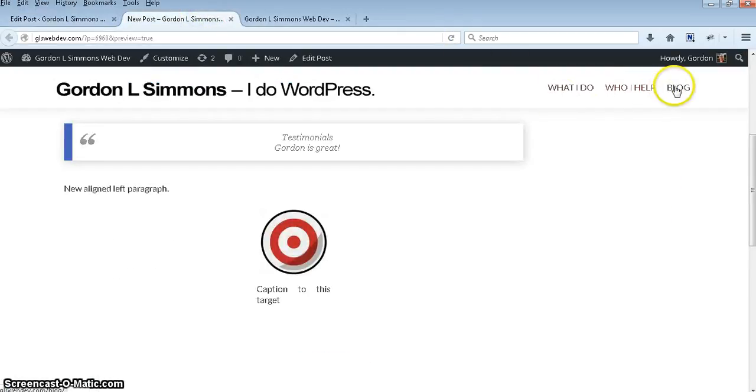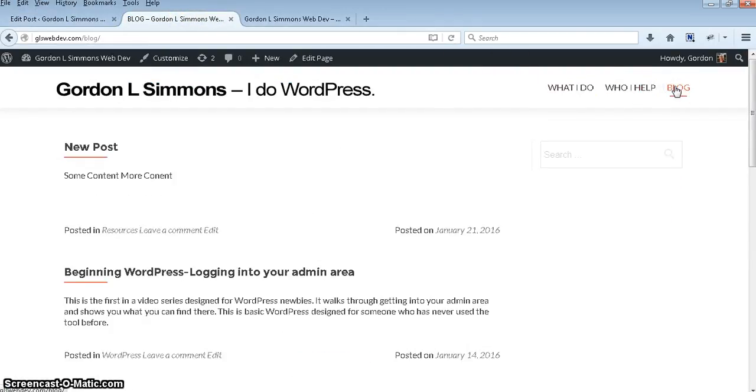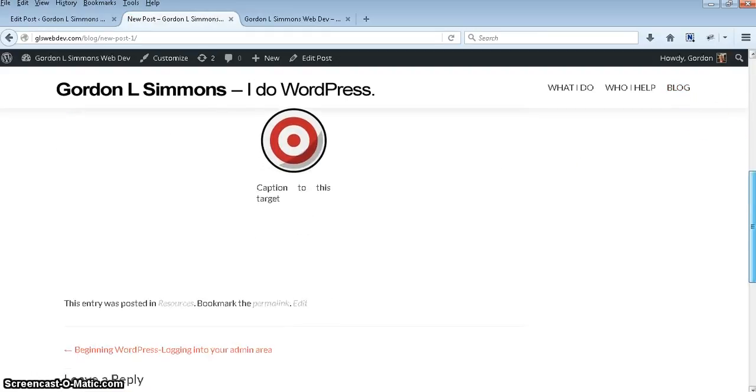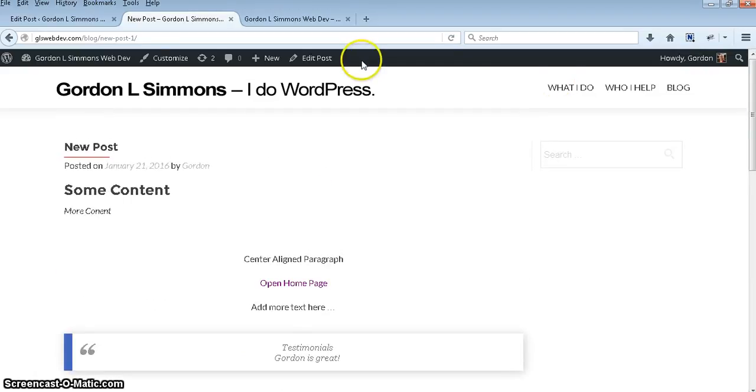And let's go back to the main site and hit our blog, and we see, oh, there's our new post. Fantastic. Because I put the more tag below this line, you only get a summary here, just like this particular blog post is. And if I hit new post, that takes us to the post itself where we've got all of our beautiful content. And that's pretty much it.